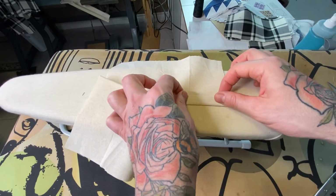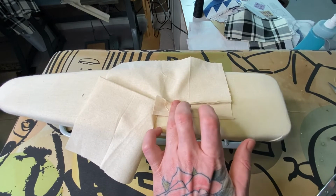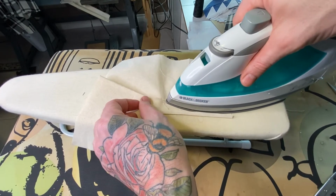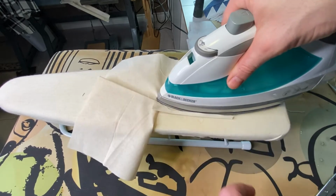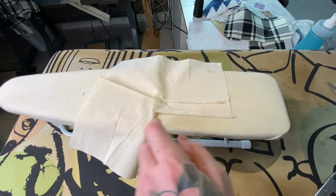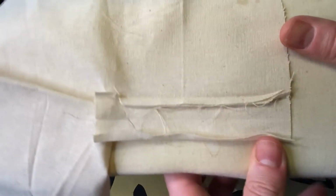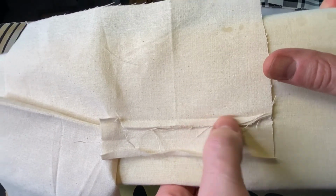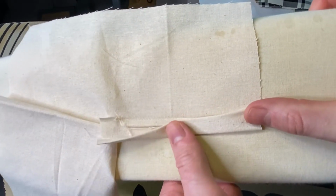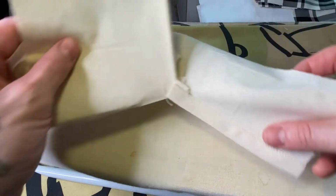Basically, we're going to press that the other way, because our fold lands right on our stitching line, so we want to be able to see our stitch line. In here, you can see where that snip comes in handy, that's why we snip it. And then now we're going to top stitch along this seam line here. That's where our fabric will get folded to, and we'll stitch along there. There's an edge stitch, okay, so lovely.